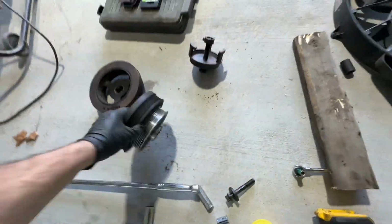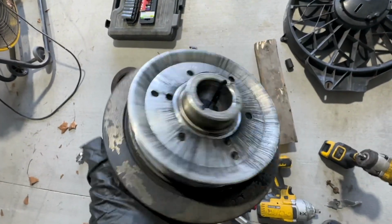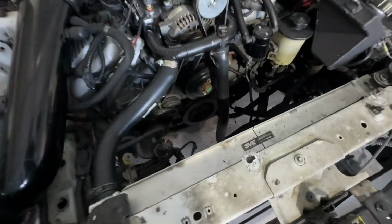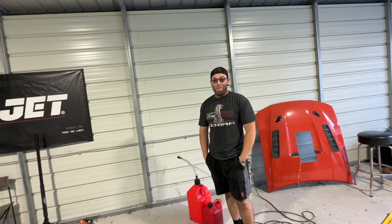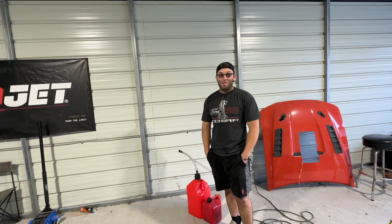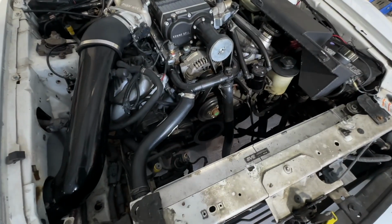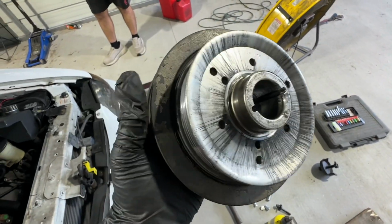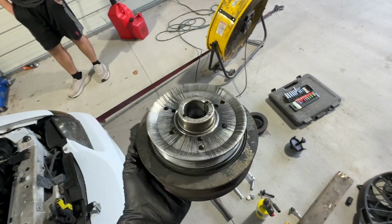So this had some underdrive pulley thing on it, and this thing just slid off. I didn't even have to use a tool. That was weird. I drove a year and a half babying it around with that setup. It just had a bolt holding it on the whole time. Like, that was nuts. So we're going from basically that size difference to that size difference. So see what that does.